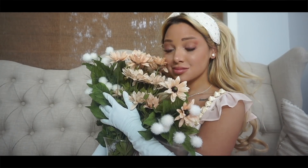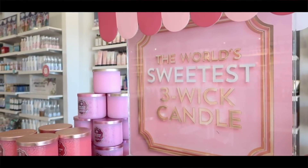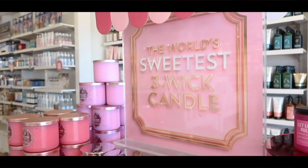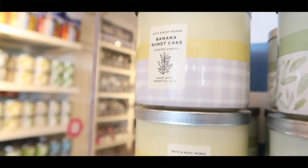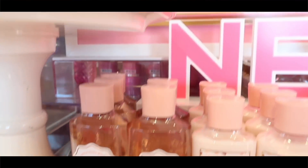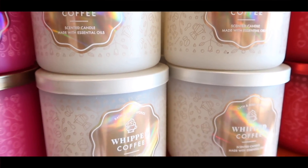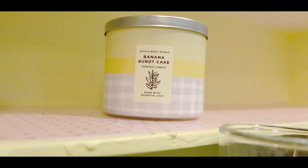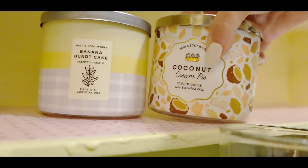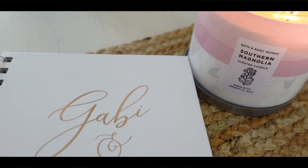I just had to pose with these flowers. Now I'm going to run some errands — one of them is Bath & Body Works, where I want to pick up some Valentine's Day themed candles and body care to get ready for my Duke to come home. I want to light some romantic candles for a really romantic night. Their candles right now are incredible and they all smell delicious. Two of my favorites that I brought home are the banana bundt cake and the coconut cream pie. They also look very aesthetically pleasing.